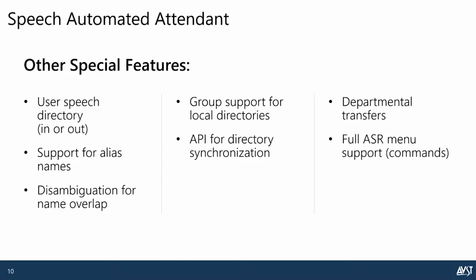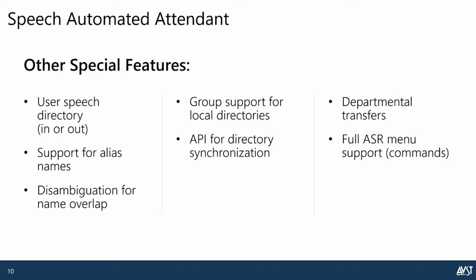That same disambiguation works for departments, buildings, locations, and cities. A lot of our systems get deployed across the entire United States with local call components all over the place. And when somebody calls in from Chicago and says a name, most likely you only want to use the names in Chicago. And while that seems very obvious, it's a very strong competitive advantage for our product that we do that. So local directories, even departmental directories.